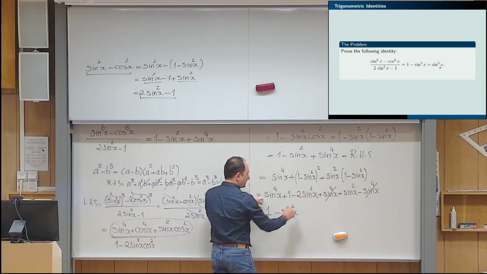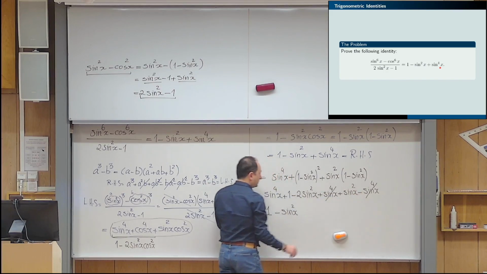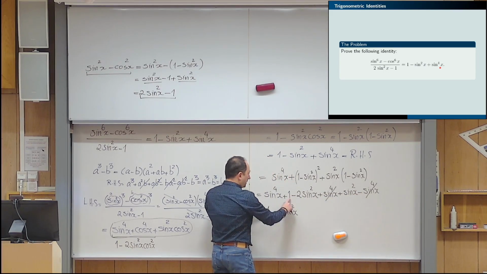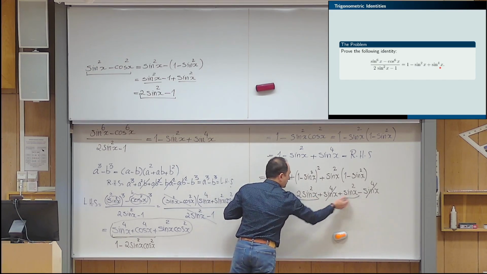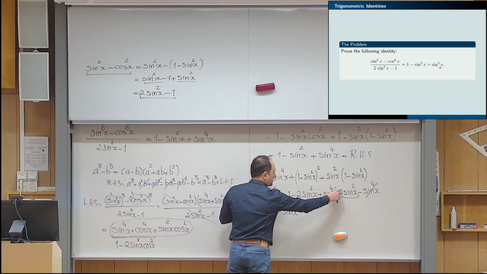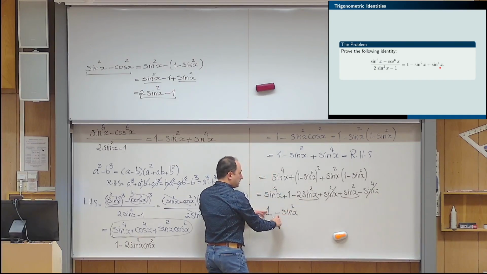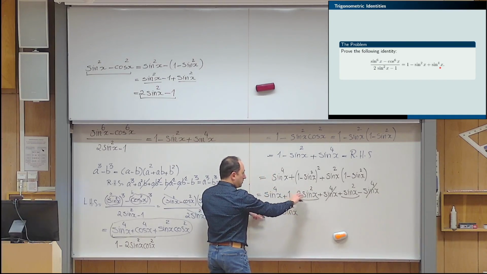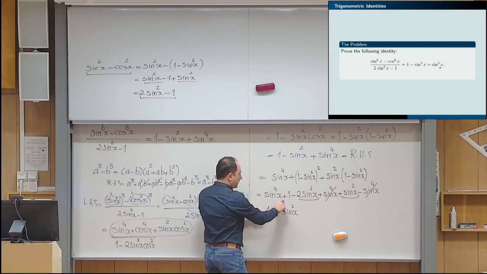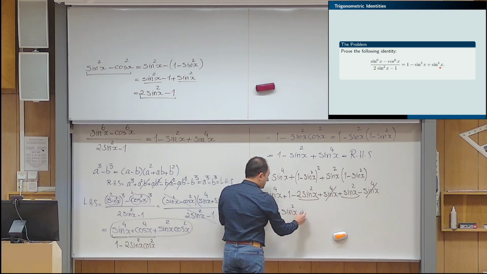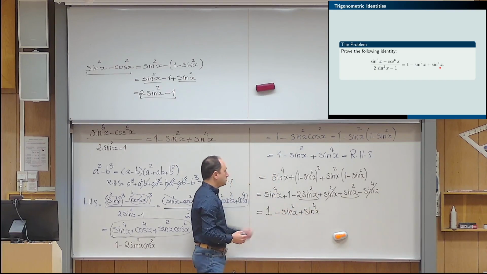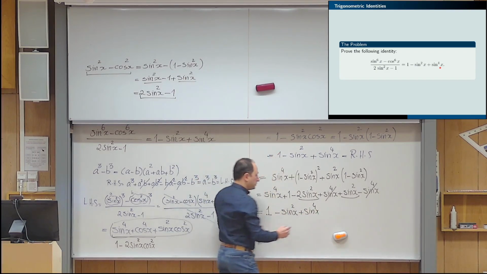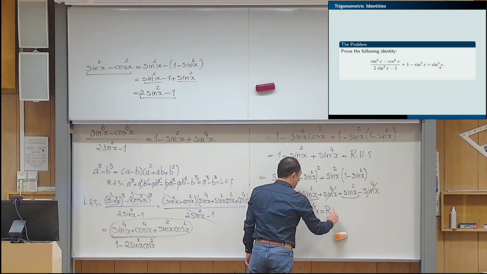So let me just repeat. This one and that one are cancelled. I wrote 1 here. This one and that one are similar. This is minus 2, this is positive 1, so if I combine them it becomes negative 1. But that also I took care of. There is one term left for me, and that is sine x to the power of 4. And again, as you see, I actually was able to get the right hand side again.